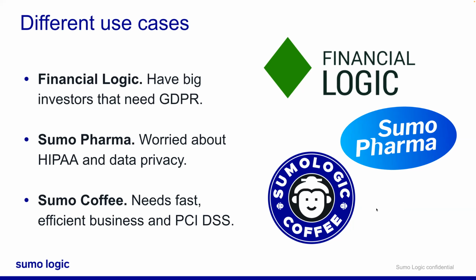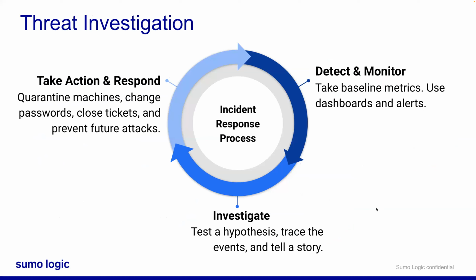Now, talking about threat investigation is reactive, while threat hunting is proactive. Typically, threat investigation is going to happen in response to an alert. Once you've investigated a threat, you can hunt for similar threats and take precautionary steps to prevent attacks from happening again. Threat investigation is an iterative scientific process, much like troubleshooting.